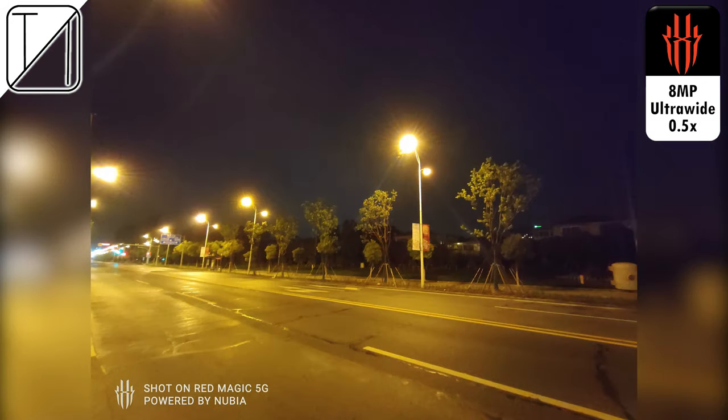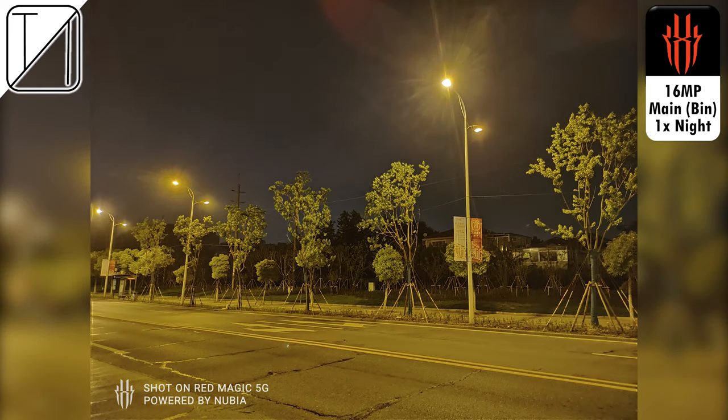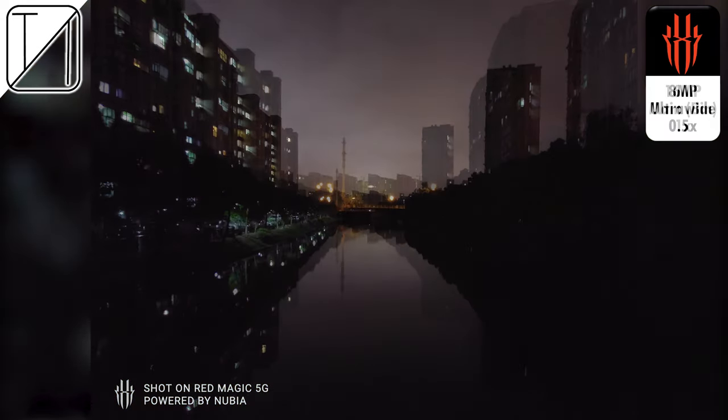I cannot tell you how impressed I am with the night photography on a gaming phone. I never thought I'd be saying that. And when we switch over to night mode over here on the street, look how it controls all the light over there. It really brings them down to their natural source. There is a bit of noise from the light, but it still does a fantastic job of handling it.